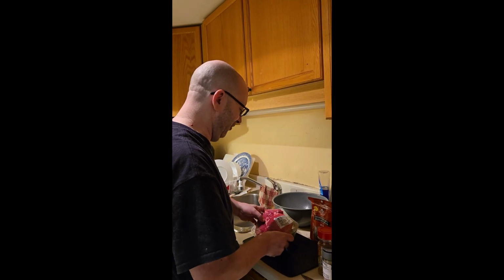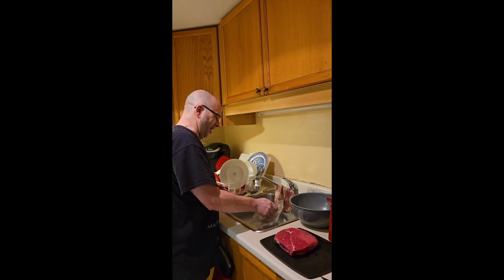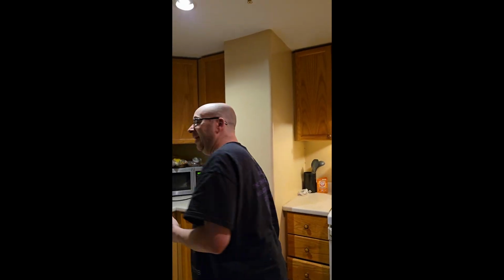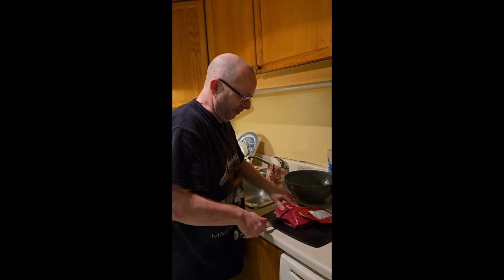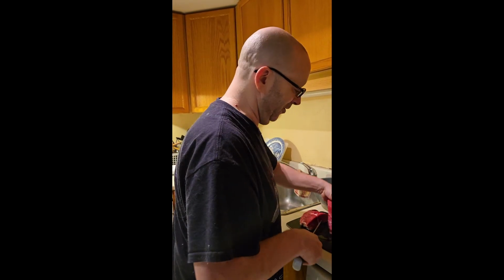Now, here's the sad part about this. It takes 10 days of sitting in brine, and that's why it's called corned beef. Because it's almost like it's pickled. So 10 days of pickling, which is quite a bit. So we got 2 Tupperware here that we're going to leave it in. So I'm going to cut it down to size so that it's going to fit in the Tupperware.